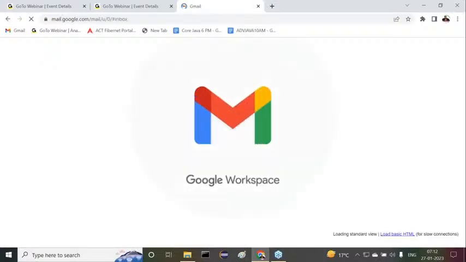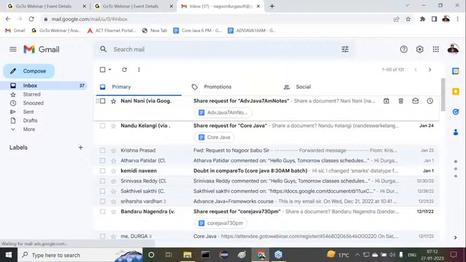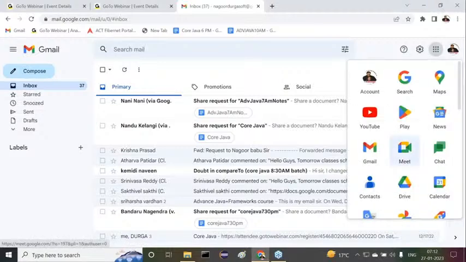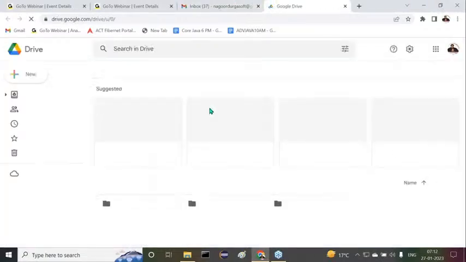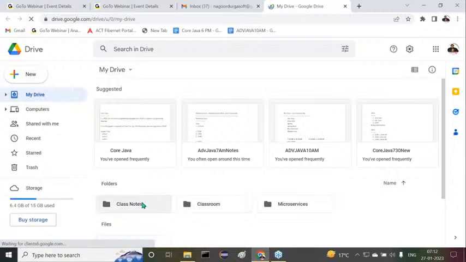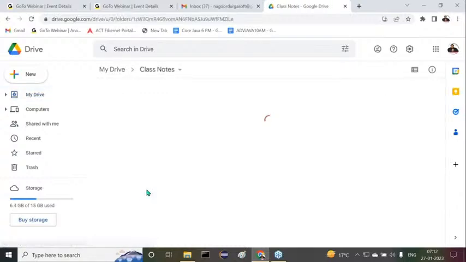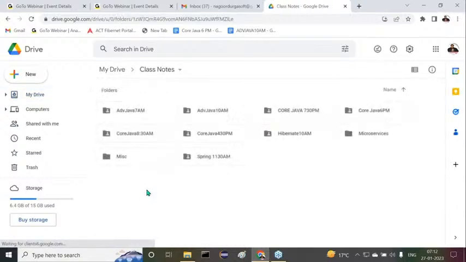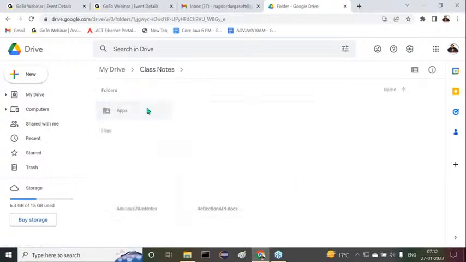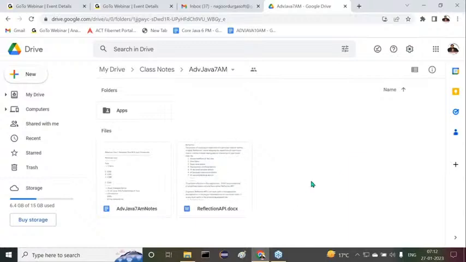Right, and today we are going to start another new topic, which will be servlets in advanced Java. In advanced Java, we have seen JDBC.